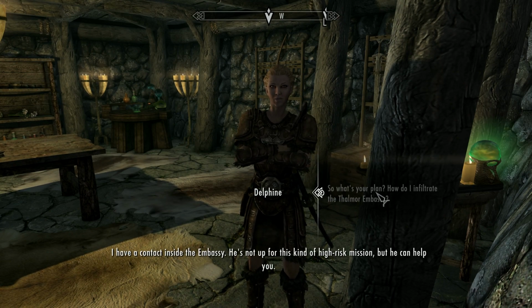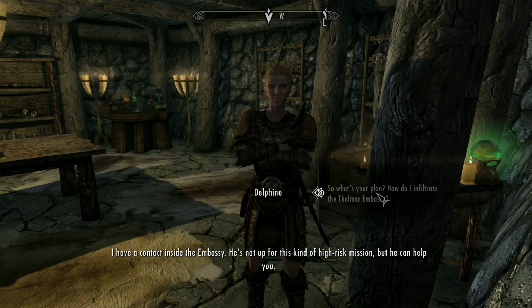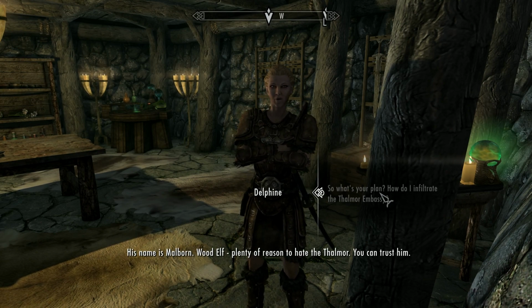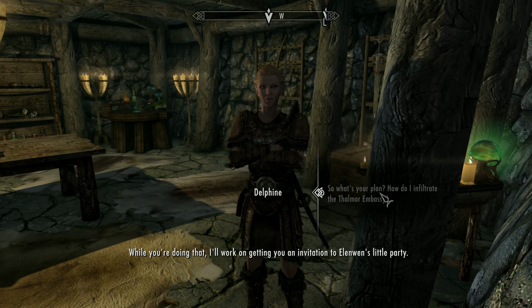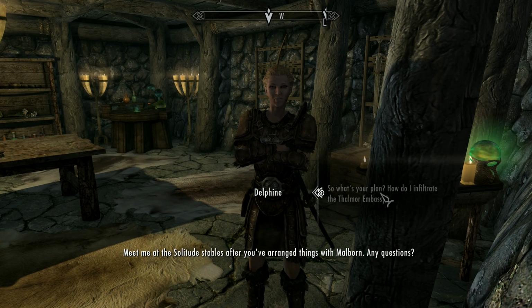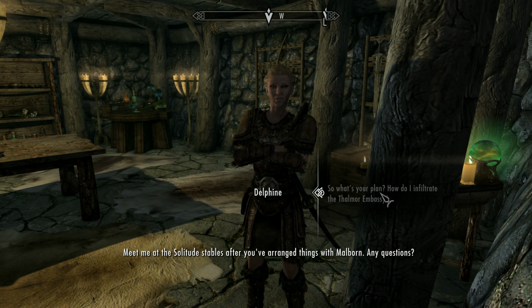I have a contact inside the embassy. He's not up for this kind of high-risk mission, but he can help you. His name is Malborn. Wood Elf. Plenty of reason to hate the Thalmor. You can trust him. I'll get word for him to meet you in Solitude at the Winking Skeever. You know it? I don't know it. While you're doing that, I'll work on getting an invitation to Elenwen's little party. Meet me at the Solitude stables after you've arranged things with Malborn. Any questions?